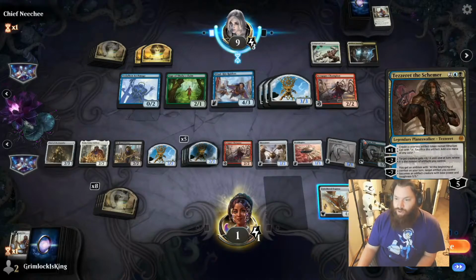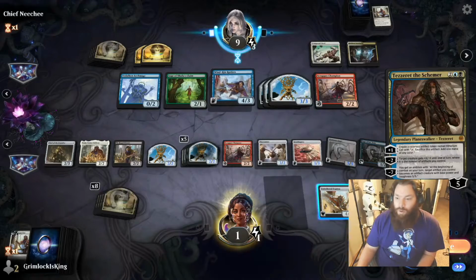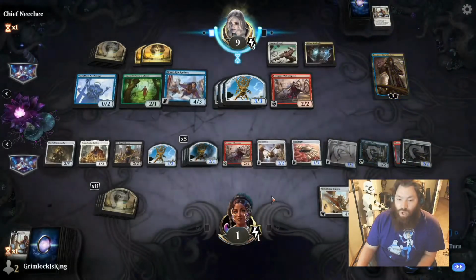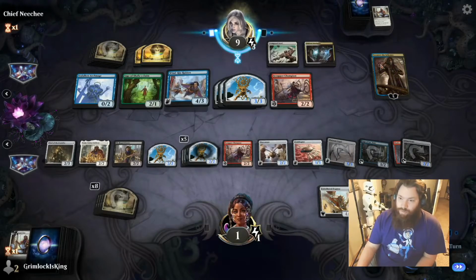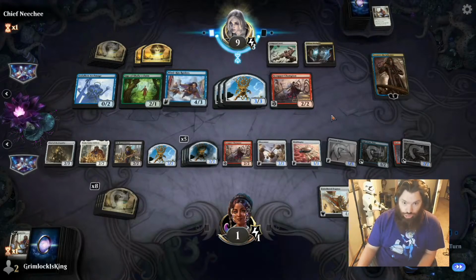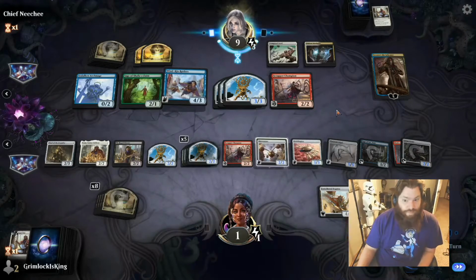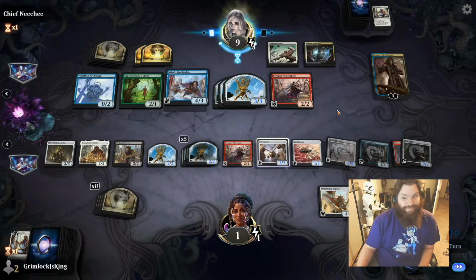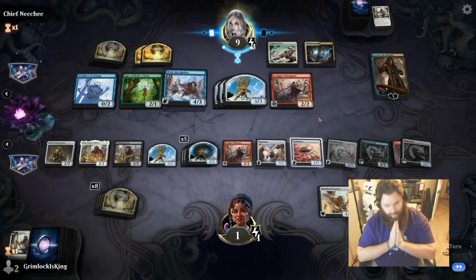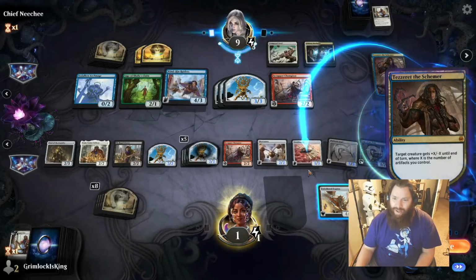Wow, Tezzeret. Interesting. Well, we all know he needs to die. We'll lose. No, you're gonna lose. Oh, please kill my eyes off. Please kill them off. Yeah!